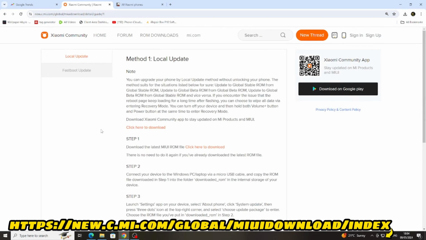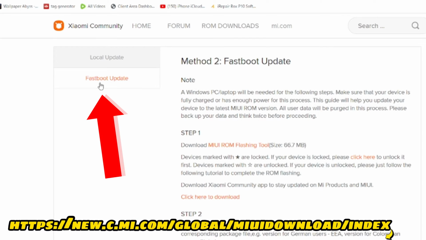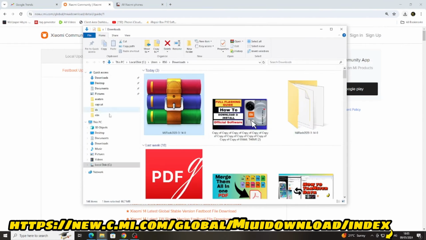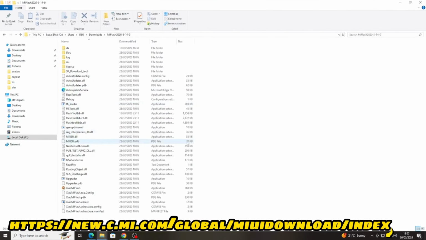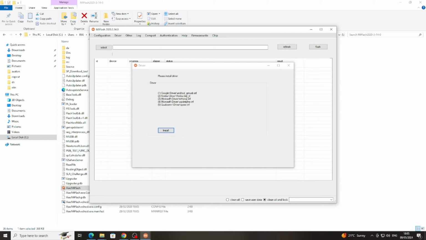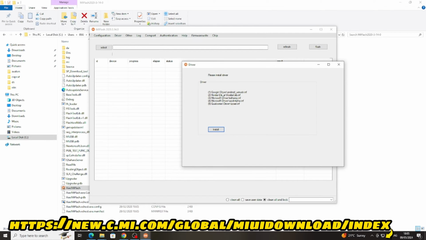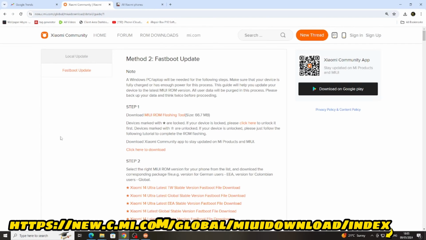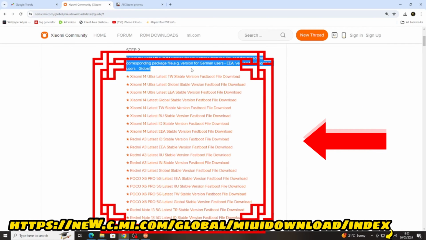The next method is a little bit different. It's a Fastboot method. For that you need to download this Fastboot package, which we have already downloaded, and it's here. Extract that. So these are the files which you need to download, and run this file. Once your phone is connected, it will ask you to install Google Drive drivers and Nvidia drivers, Microsoft drivers, and all these drivers. You can go ahead, and then once that is done, we will come back to this page, which is to download the required ROM. That is here in this section.